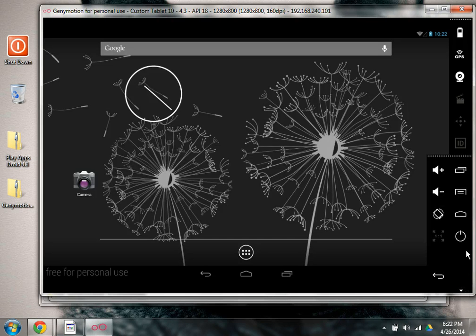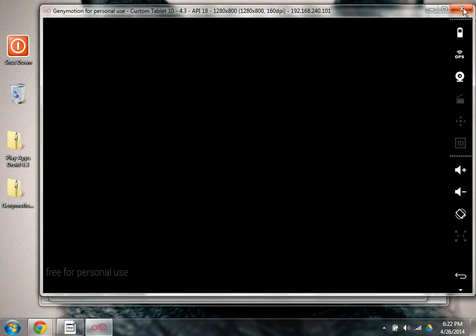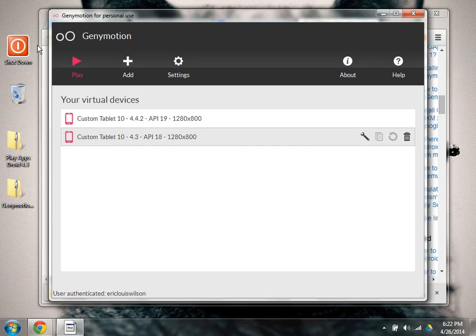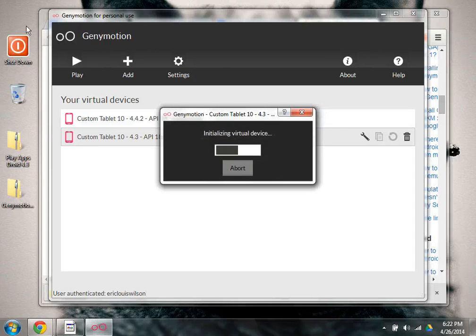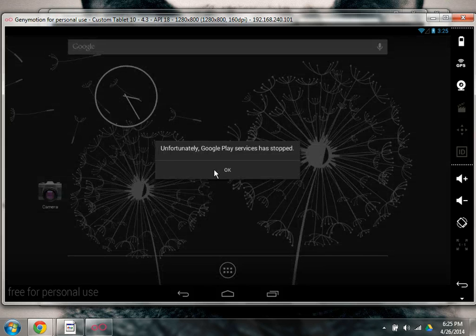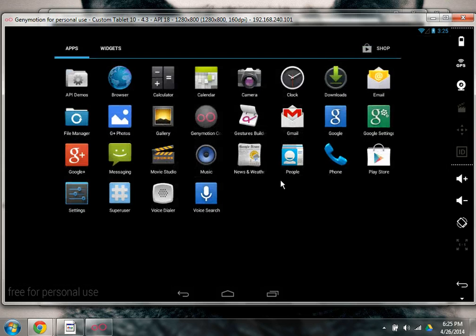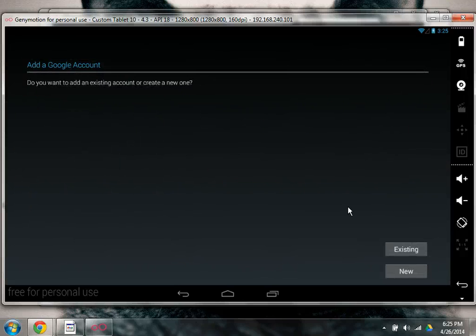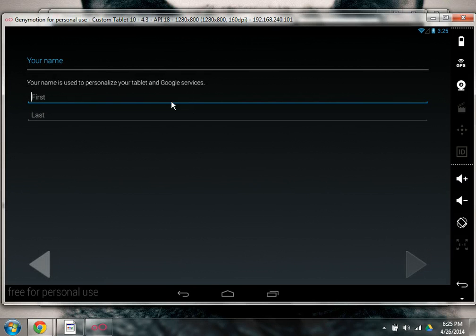Alright, now. Power off the device, and then close the screen. Now we're going to restart the device, and this is the equivalent of restarting your computer. So I'll take you back once it's restarted. Alright, and here we go. This is the tablet, and it's going to give you some pop-up information, and usually tells me that something has stopped working. I don't know why, I've tried using those and they work.